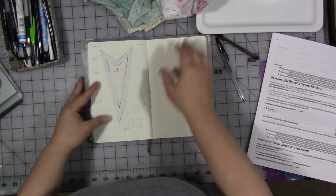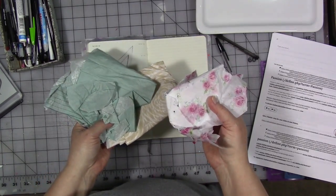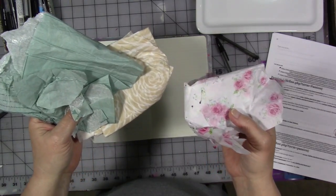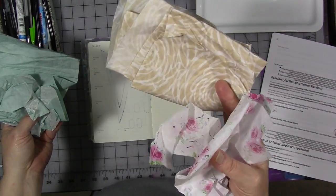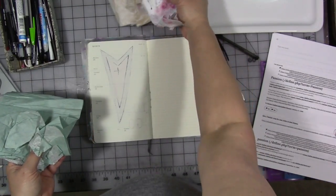So the first thing I'm going to do is grab some tissues out of my bin of tissue papers. Like most of you, if you're doing mixed media, I have tissue paper. These are pattern tissue, gift tissue. I bought something that came wrapped in this tissue, and so I save all this stuff, and it's a great collage fodder for mixed media.